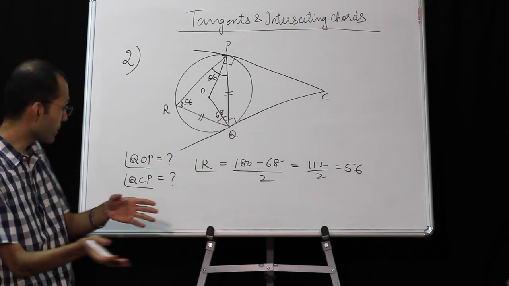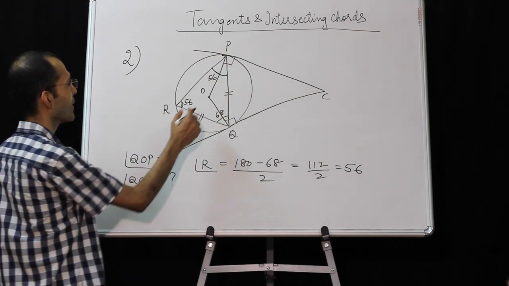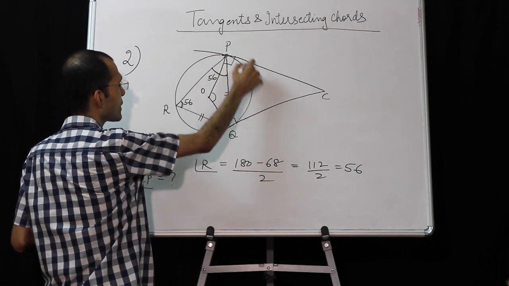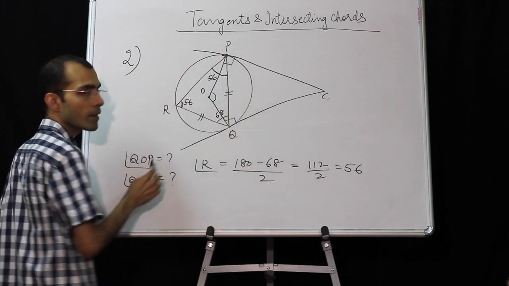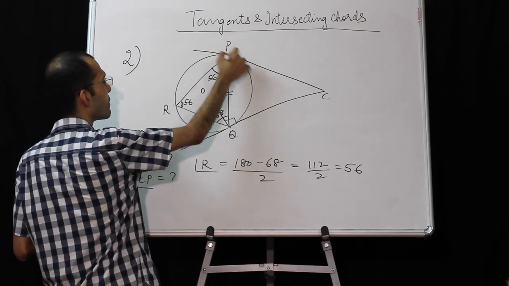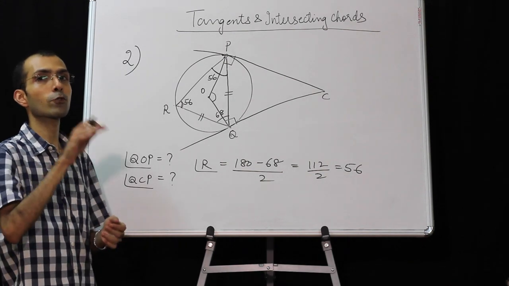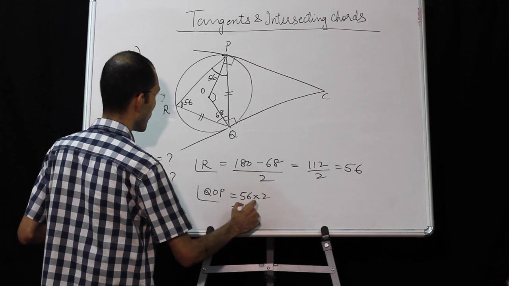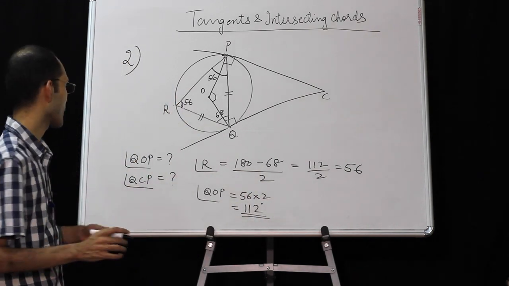Now we have found a good number of angles. Let us revisit the question. Find angle QOP. Yes, now we can find it. Look at angle QOP. What is the mouth of the arc? PQ. The mouth of the arc is PQ. And look at angle QRP. What is the mouth of the arc? Same, PQ. But this angle is at the circumference and this angle is at the center. So what do we have? Angle at the center is twice the angle at the circumference. So this angle QOP will be 56 into 2, that is 112 degrees. And what reason will we write? Angle at the center is twice the angle at the circumference.